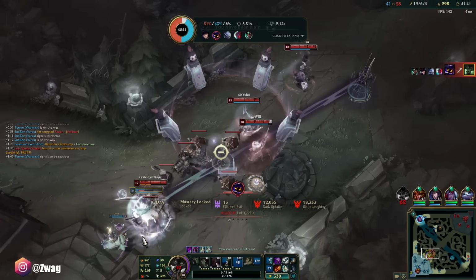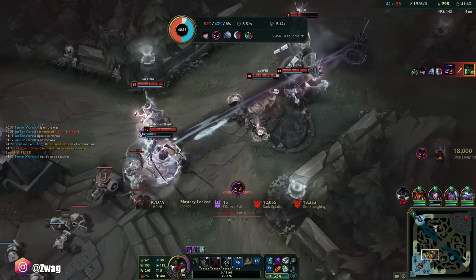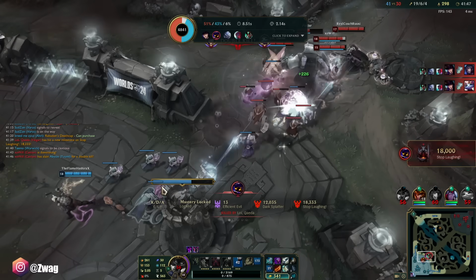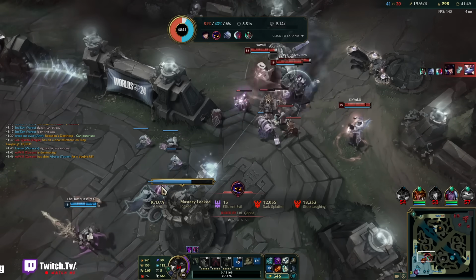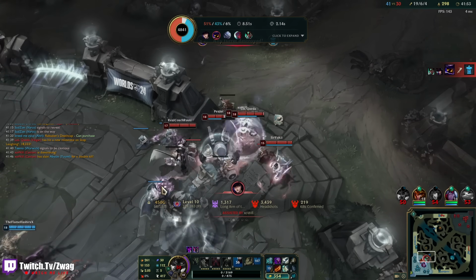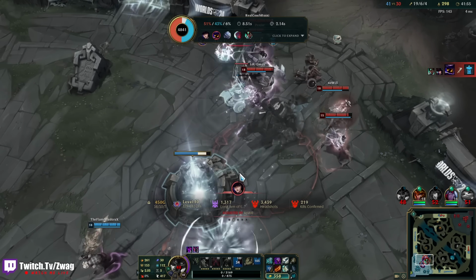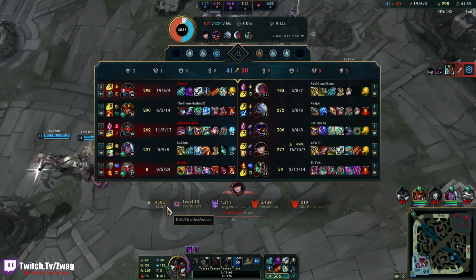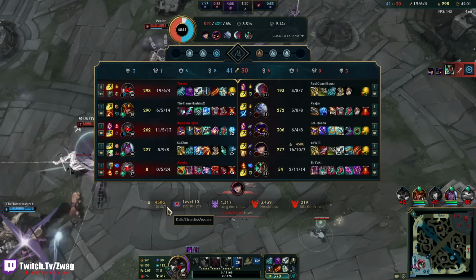Dude, that's actually... How do I get so unlucky? We just lost the game off that rip. My bad. How does everybody live with 1 HP? I don't think I've been more unlucky ever in my life than this game. Every single person I've ulted has lived with 1 HP and got away. But honestly, we could have won this game like 20 minutes ago.